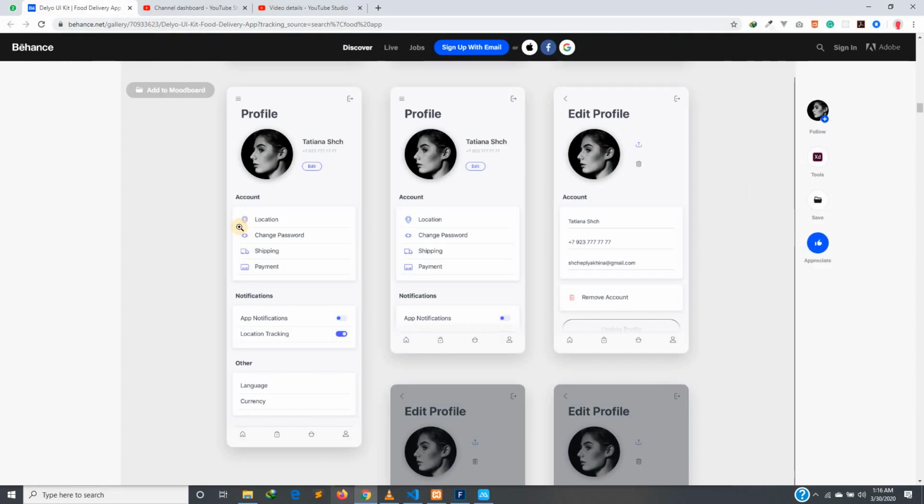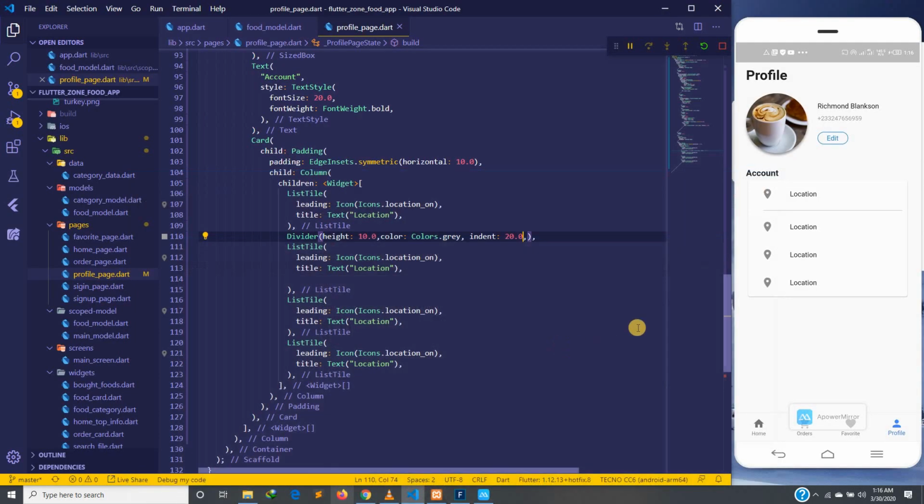Let's see. It is not right under it, so we can decide to remove the indent since we don't actually need the indent. Okay, because we need it to be something like that. We just have to increase the padding to, let's say 20. I think 20 is too much. Let's do 16. Okay, because there has to be a lot of padding there. So something like this, okay, so we have it.